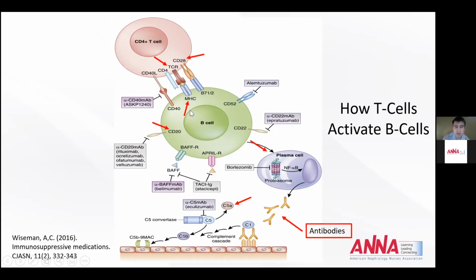Now, when these chains lock up here, there are a lot of processes you'll see later that go on in these cells, but what will eventually happen is it turns into a plasma cell. From the plasma cell, you have to worry about antibodies and also the complement cascade that we're all in love with, this long complement cascade. It forms essentially this thing called a MAC complex, which, as I describe on other slides, forms like a cylinder. Once all these proteins form, they lock together and make a cylinder, and it jabs itself inside of your kidney tissue cells and causes lysis of those. So it's very, very potent when that happens.